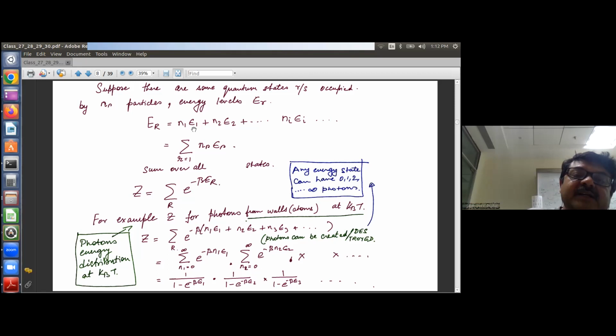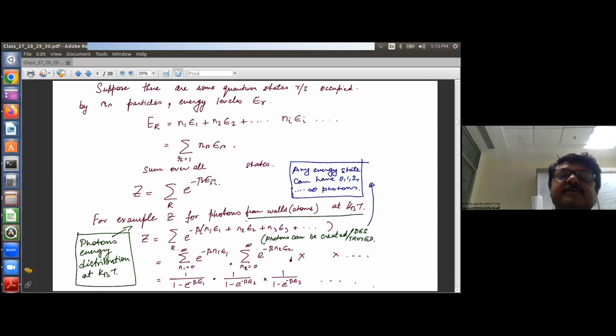Of course, what are the values of epsilon 1 and epsilon 2 and epsilon 3, etc.? We will come to that discussion, but what we will first do is, suppose you have a black body within which you have a certain number of photons, where some of them are in energy level epsilon 1, epsilon 2, epsilon 3, and so on and so forth. And it has some temperature. So you can calculate the partition function of this system, where the total number of particles is not conserved, right? I mean, it can have anywhere from 0 to an infinite number of photons.